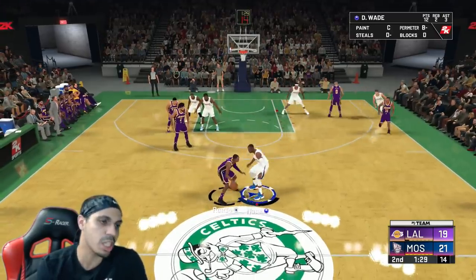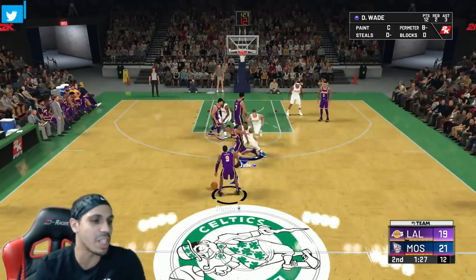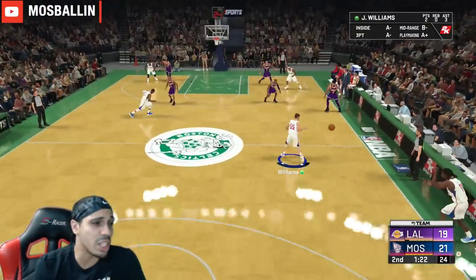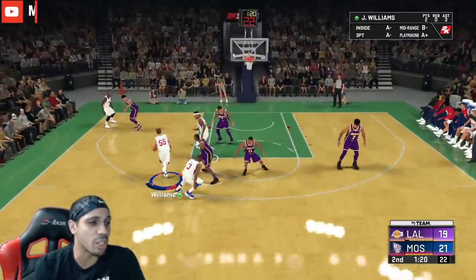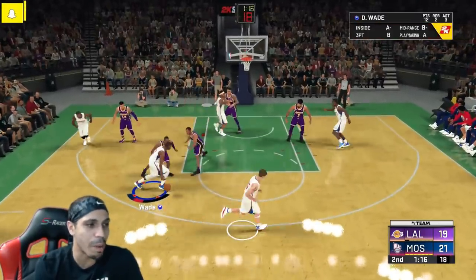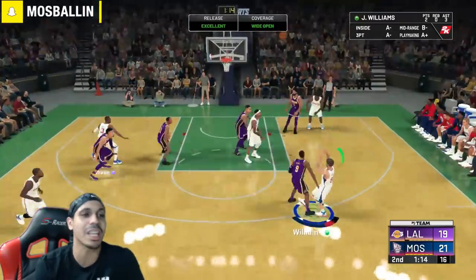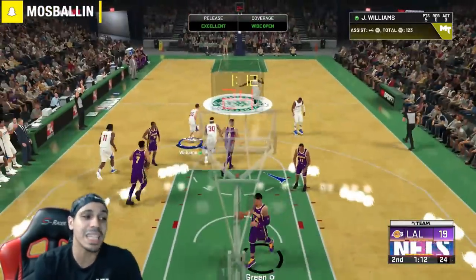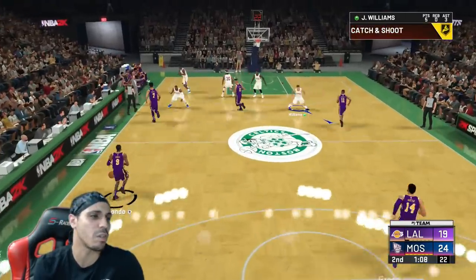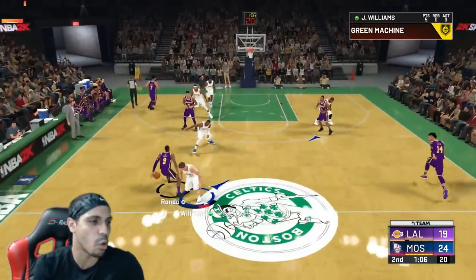I am usually clicking square just at least once every now and then. I don't spam it. I don't want to get called for fouls. But remember, the easier the difficulty, the higher chance you will get the steal. Like literally, I can press it and I know that I'm most likely going to get it. I'm most likely going to green my shots. I'm most likely going to do anything I need to evolutionize my players. I don't know if that's a word. Evolve, I guess, would be the right word.